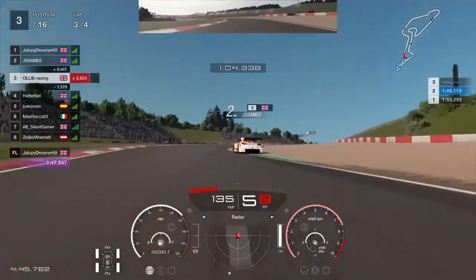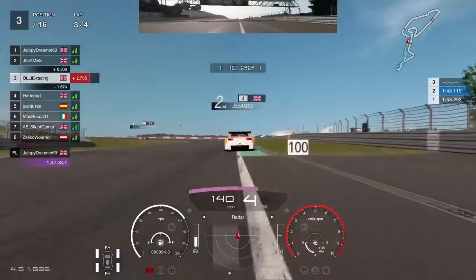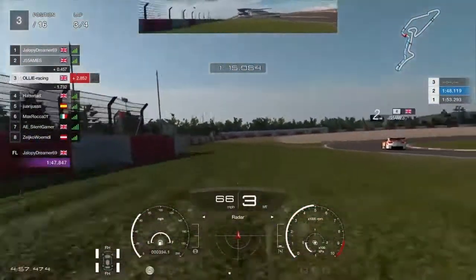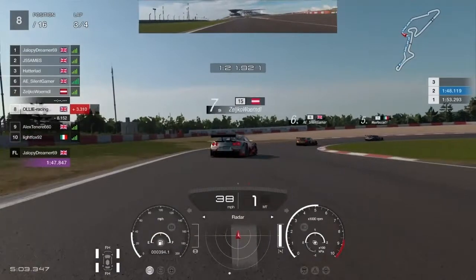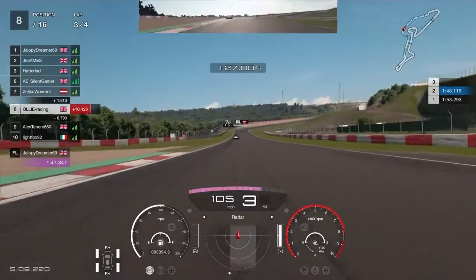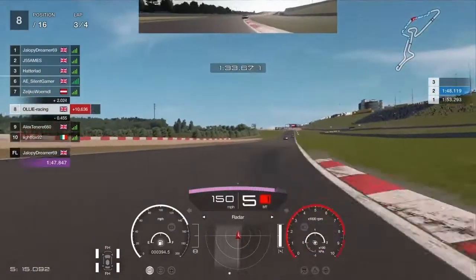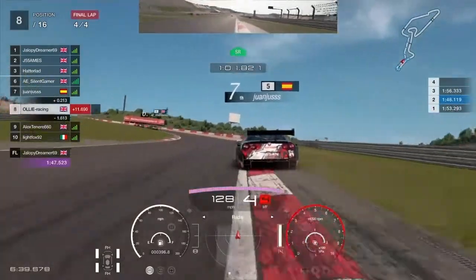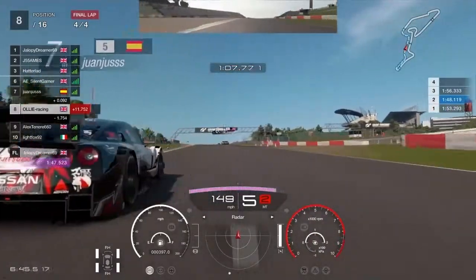Coming through the fast S, and James has gone a little bit wide through there, which gives us a chance to get right up on the back of him. Can we put pressure on the end of the lap? So nope, we're in the wall. We got a bit excited on the throttle there, and we have binned it. Fortunately, the game has reset us to the track, so we're still in 8th position. But yeah, that wasn't the best moment in my driving career. But we'll move on. We'll do some more racing, and hopefully we can get a better result.